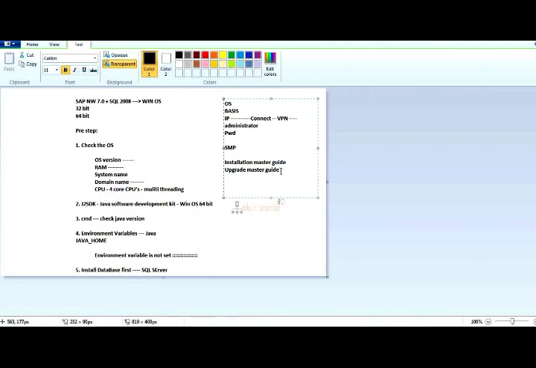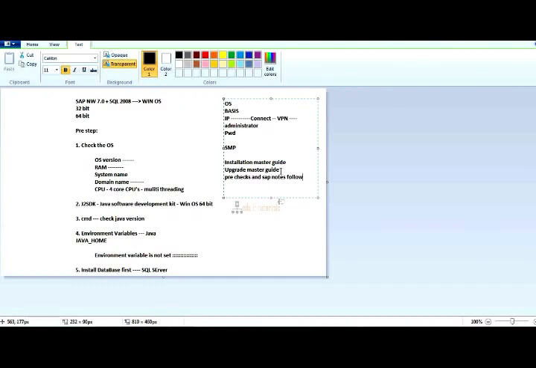SAP suggests that before starting any installation or any upgrade, go through the installation master guide and the upgrade master guide. Why? Because there are some pre-checks, and SAP notes you need to follow.